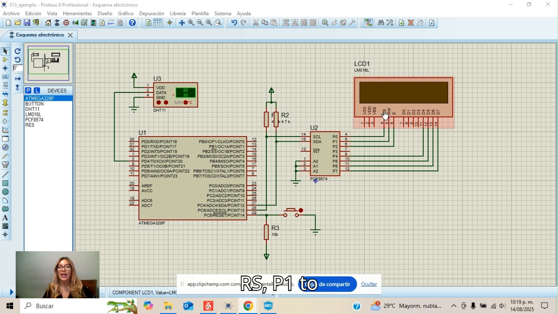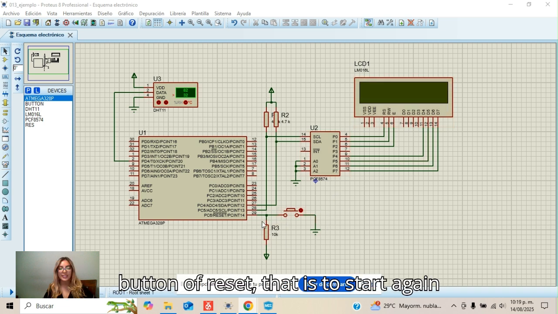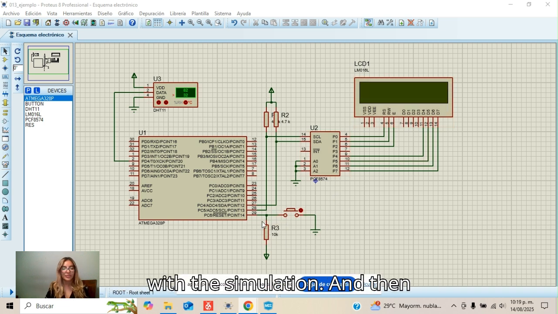P0 goes to RS, P1 to RW, P2 to E, P4 to D4, P5 to D5, P6 to D6, and P7 to D7. And finally, the reset button, to start again with the simulation.